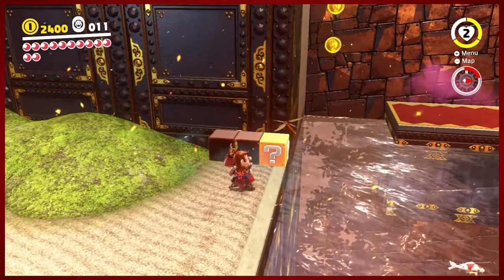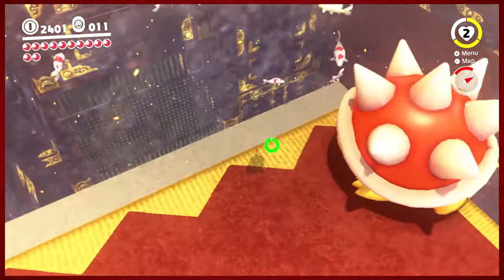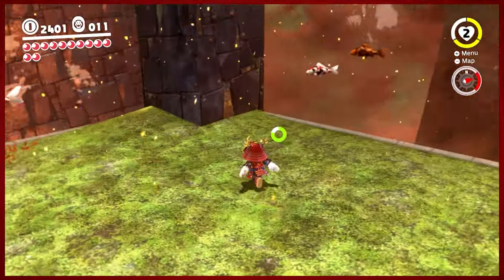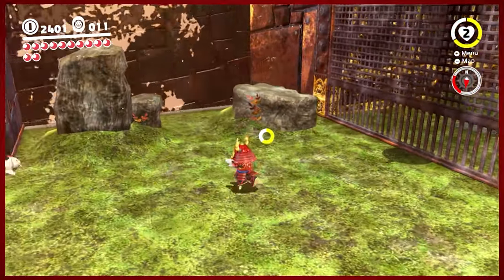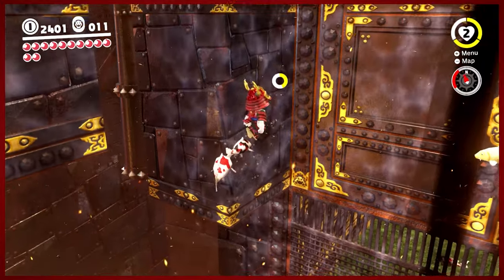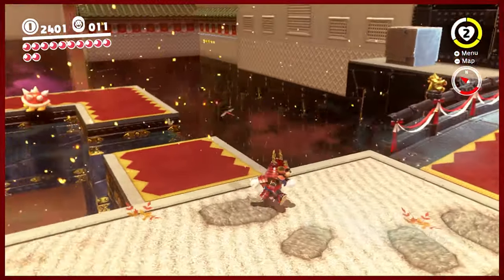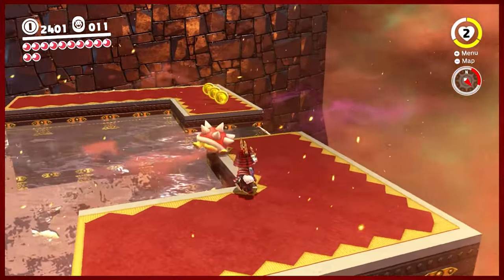I do really enjoy the fact that the game mutes the audio. Or not really muted, but reduced in volume, when you go underwater. I like this. Not that you can really hear it too well because I'm jibber-jabbering, but you get the idea. Very cool. I don't know if there's really anything else I should be doing here besides just making progress.